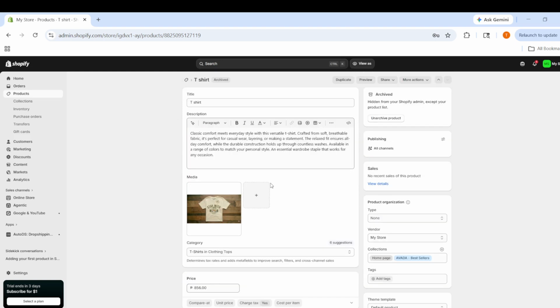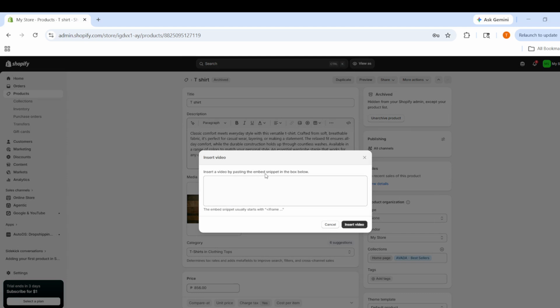When the product editor loads, scroll to the description area. This is the rich text field where you can format content and place media within the body of the product details. Now take a moment to decide exactly where the asset should appear. Click inside the rich text field and place your cursor in that precise location. This matters because Shopify will insert the embedded content wherever your cursor is positioned. If you want it between two paragraphs, click there. If you want it at the top or bottom of the description, place the cursor accordingly.